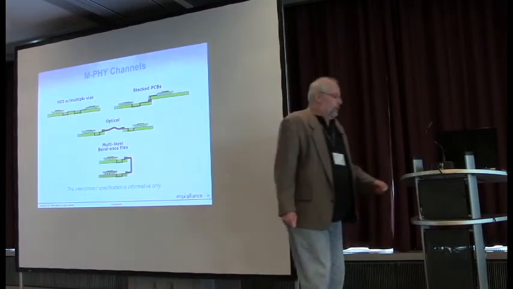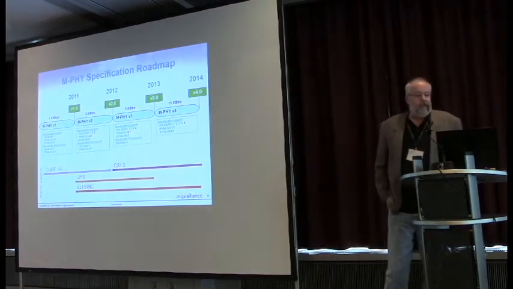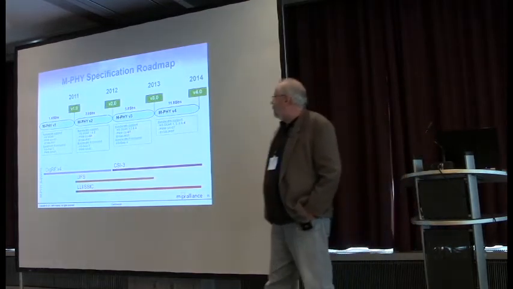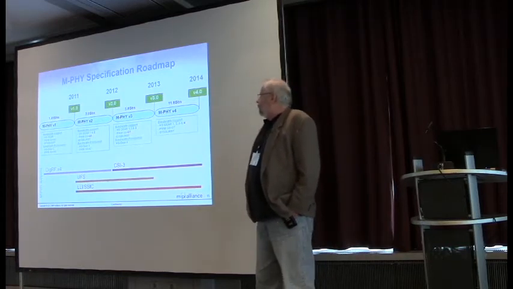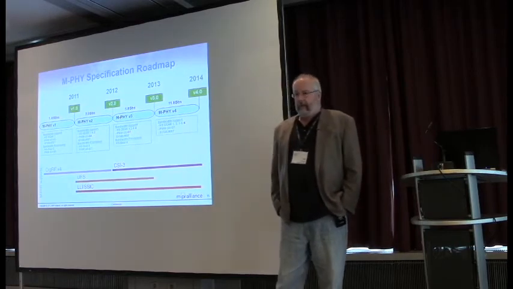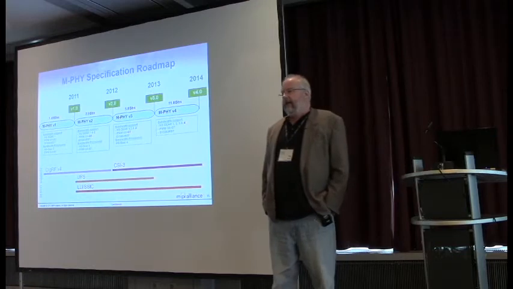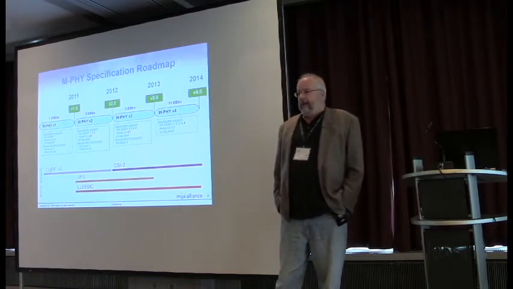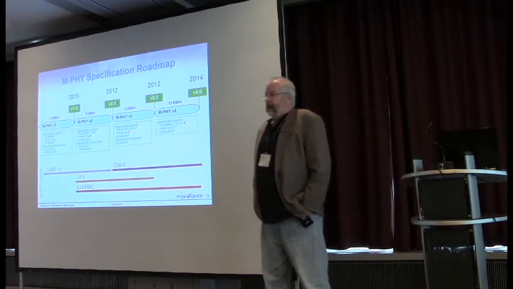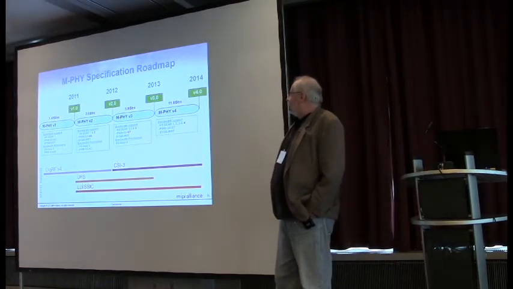Let me see what else we have here. And I wanted to talk for a second about the M-PHY specification roadmap. As we know, right now version 1.0 is out. That goes at 1.45 gigabits per second. It supports high-speed gear 1 and the PWM gears 0 through 3. And also, what we like to do with these specs is give a sort of foreshadowing of what the next speed would be. This allows contributors to build test silicon ahead of time, such that as we actually define the next gear, we can have data from the test silicon in industry to validate whether we've done the right thing in terms of the specifications going forward. So we have this little sanity check built in.